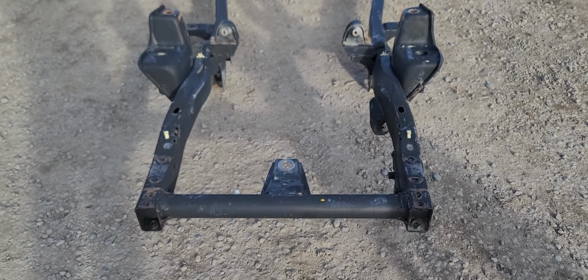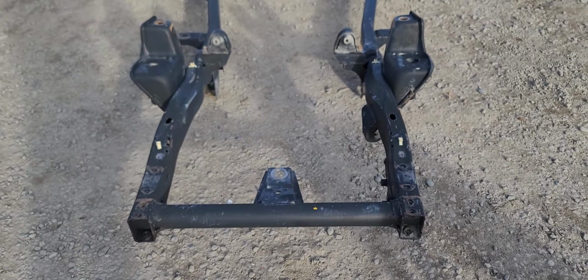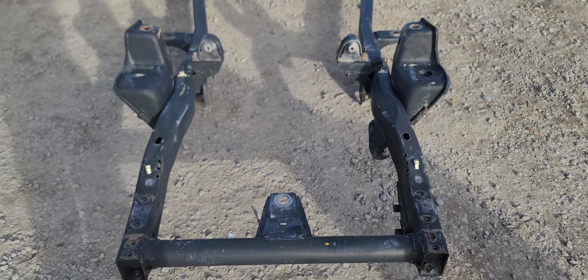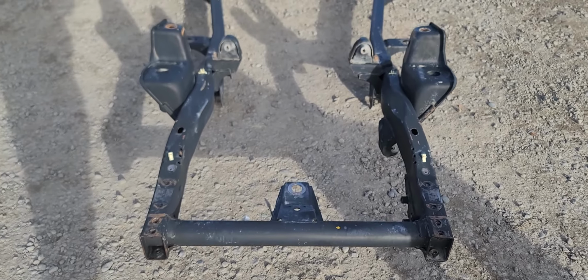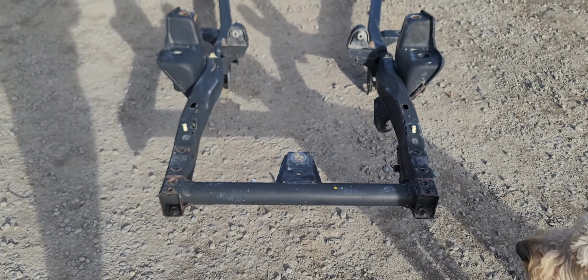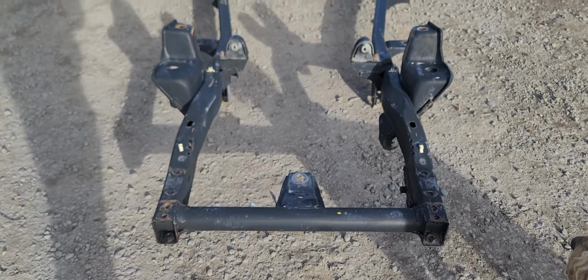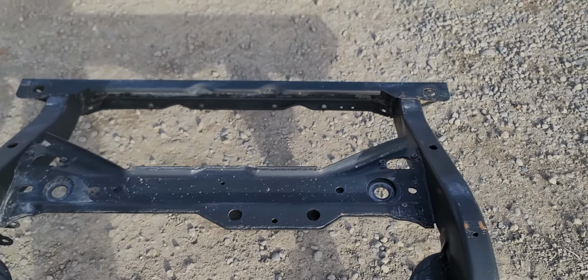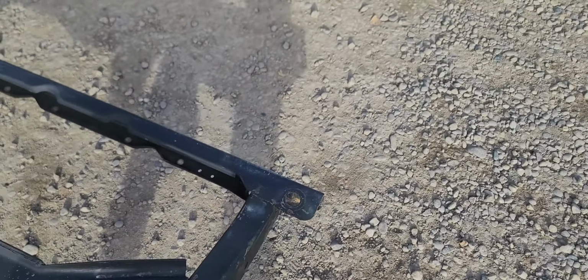You can view this frame and others like it, although they are getting extremely hard to get. I don't know how long, maybe a couple years if we're lucky, to get nice, clean, rust-free, straight frames. It's an 04 TJ frame, so compatibility as far as bolt-on is 03 to 06. It will work on 97 to 02. There are a couple differences, but nothing that requires any modification to the body or the frame or welding or anything like that.